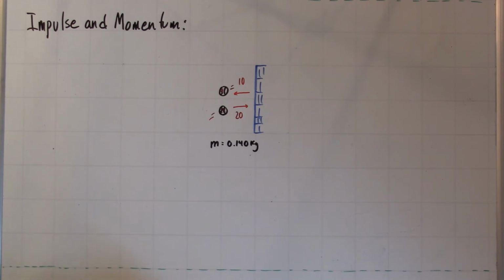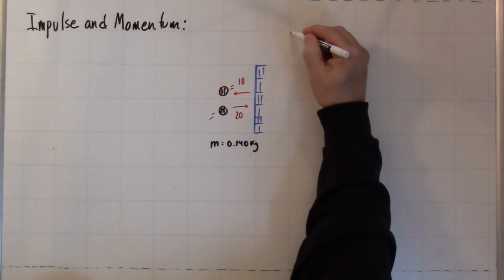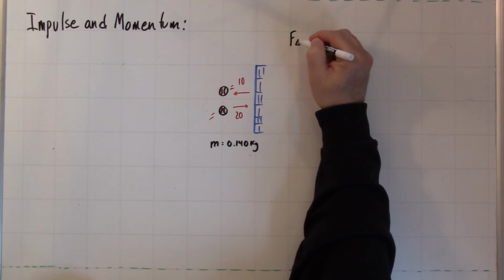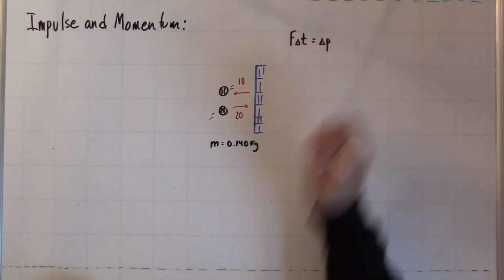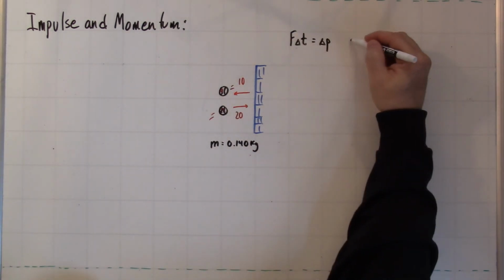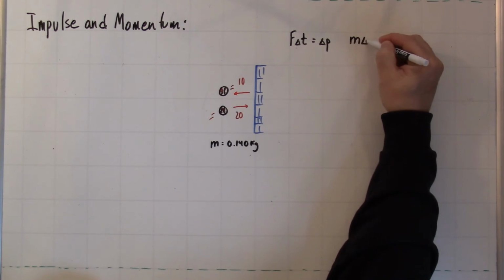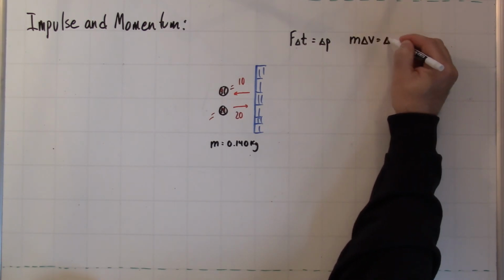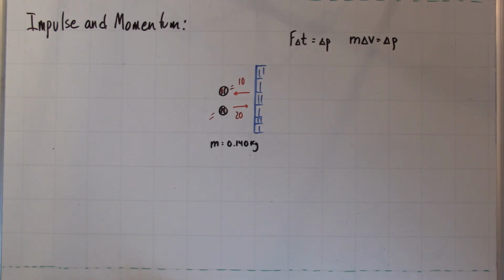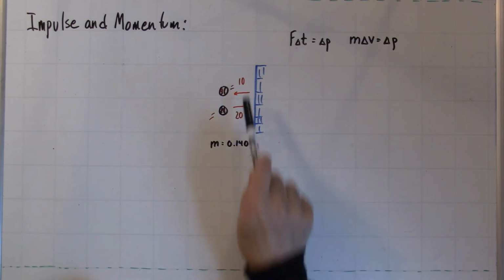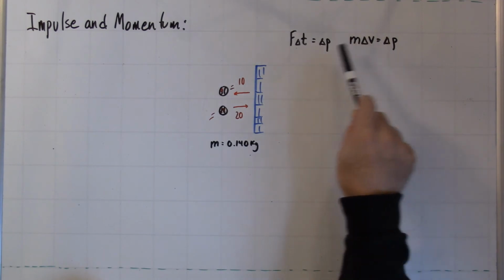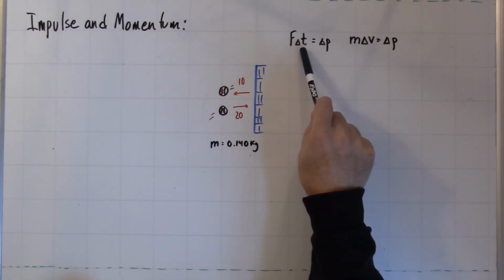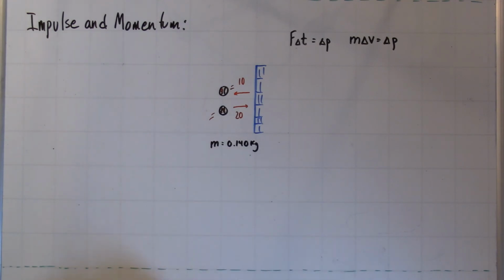Okay? Well, there's a couple things we need to know. If we think about this equation here, we know the force times the time that it's applied is one way to find the change in momentum of the ball. Another way to find the change in momentum of the ball is if you take the mass times the change in velocity of the ball. So what can we figure out we have here? Well, we have the mass. Can we figure out the change in velocity? Probably, so we're going to use this to find the change in momentum. And once we know that, if we want to find the force, we're still going to need the time that's here. So let's wait on that though, because the interesting part about this is here.